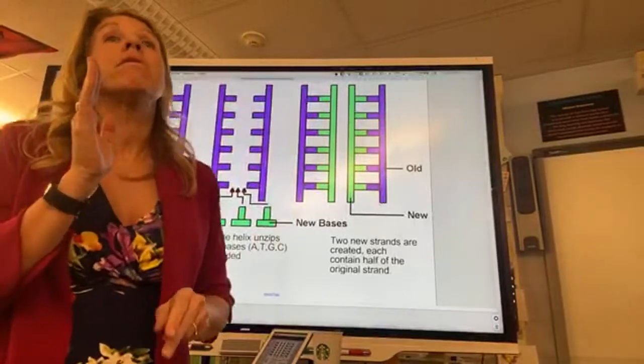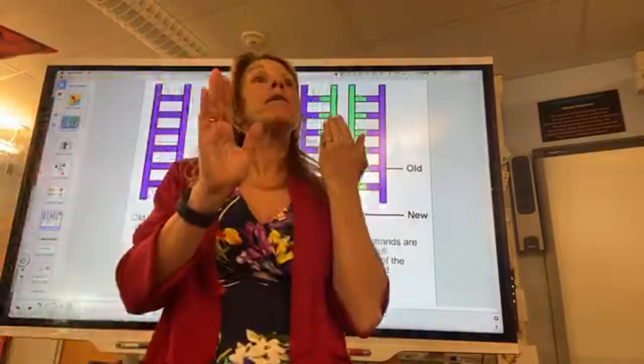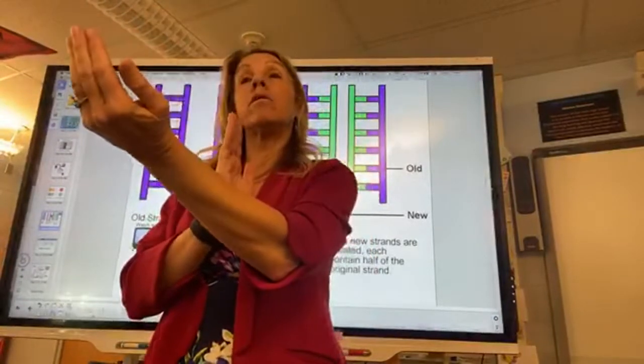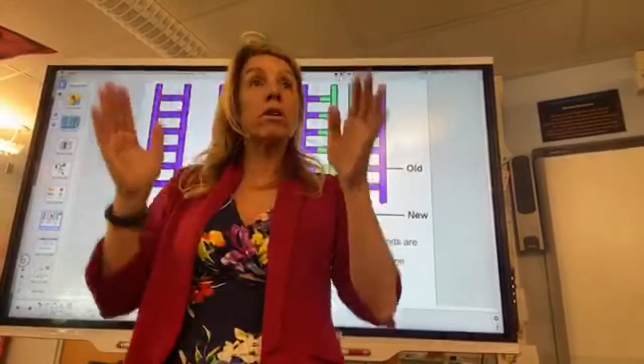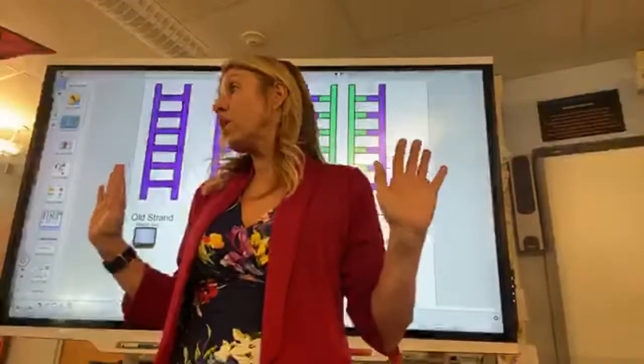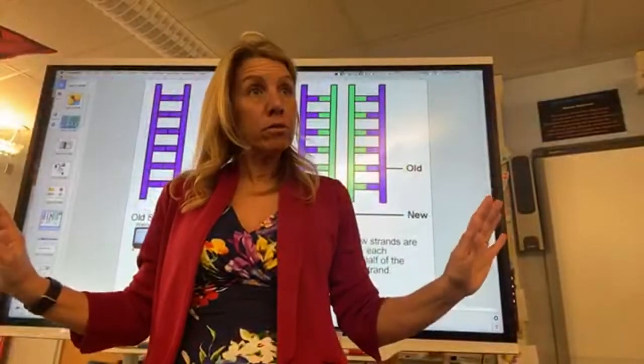If I gave you the mRNA, you could work backwards to tell me the DNA. You could work forward to tell me the tRNA. And you could look on the chart to tell me the amino acid. Yes? All you need is one, and you can tell me everything else, right?